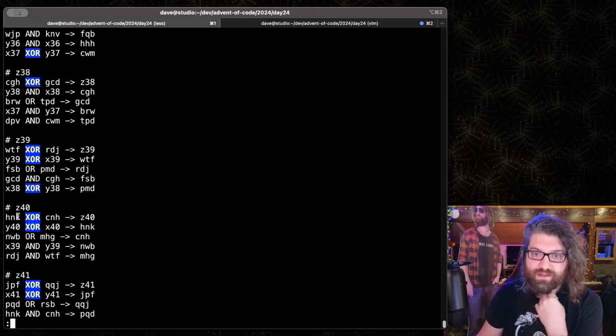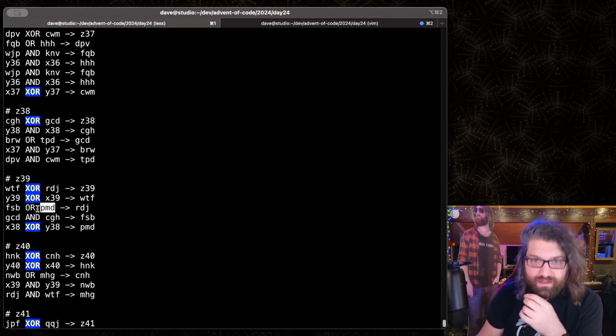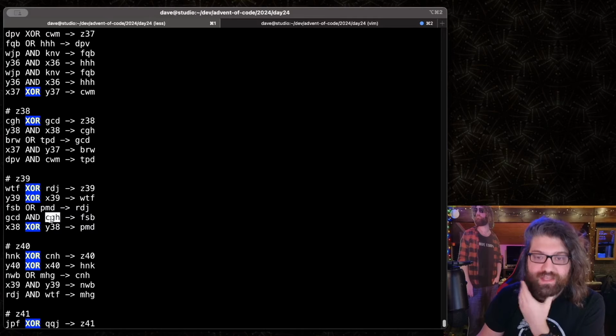They XOR to here. They XOR to here. Oh, that one's right. These two XOR into WTF. WTF XORs with RDJ into Z39. This sounds kind of wrong. Where's RDJ defined? Because this should come directly from the carry from the last one, so this should be up here somewhere. Yeah, it's an OR. That's fine. Or from FSB or PMD. They're both down here. Yeah, this is wrong.